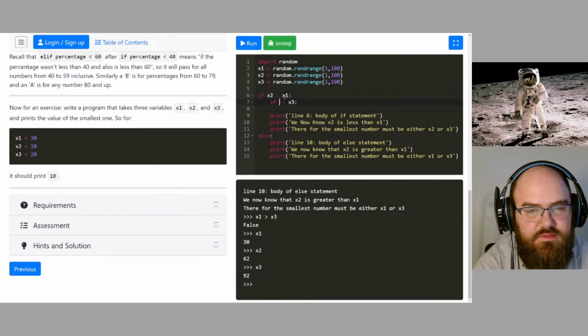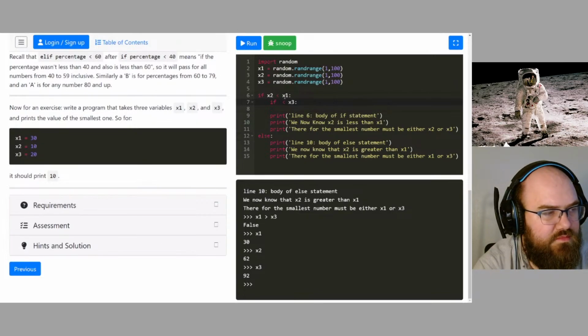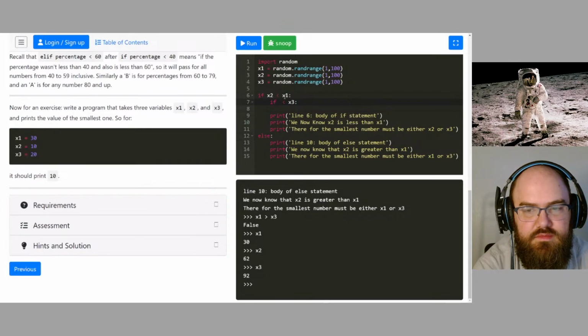I'm thinking if the x1 is less... No, that wouldn't make sense. So we want it to be... Okay, sorry. X2. That's right.